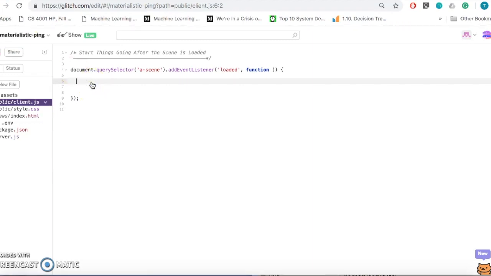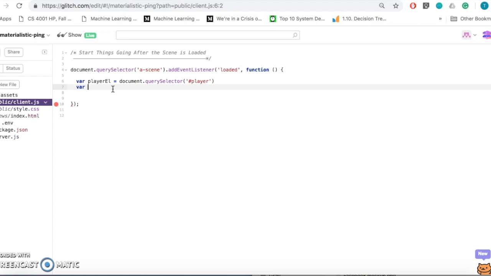So first, I need to get my player element so I can track its position. To do that, just have to do document.querySelector and specify the ID, which is player. I'm also gonna need to gather the scene so I can change its environment component.